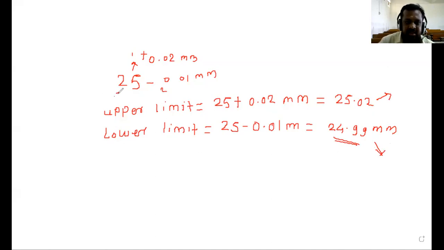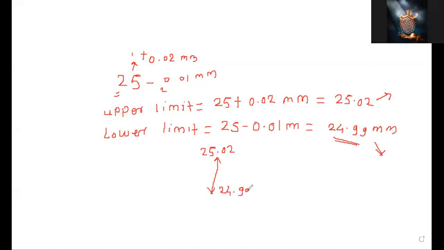Again, it has another name, I will explain. But what is the range? म्हणजे जर आपला shaft, what is the range? आता काय झाली range आपल्याला मिळाली इथे ठिकाणी: 25.02 mm is the maximum, and what is the minimum? 24.99.